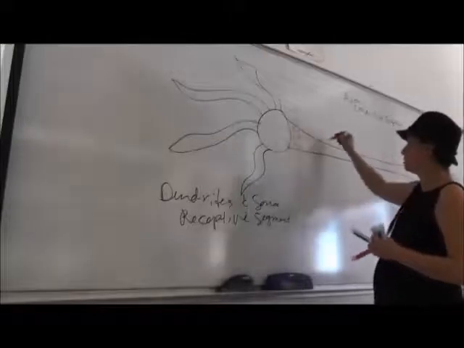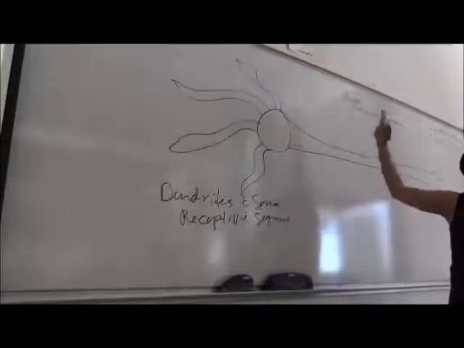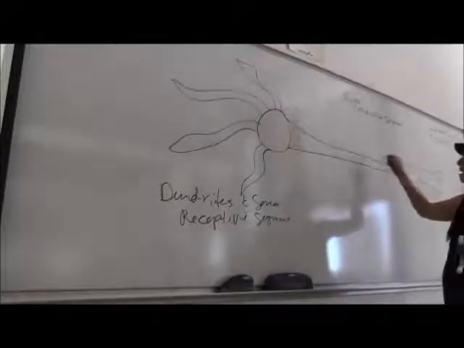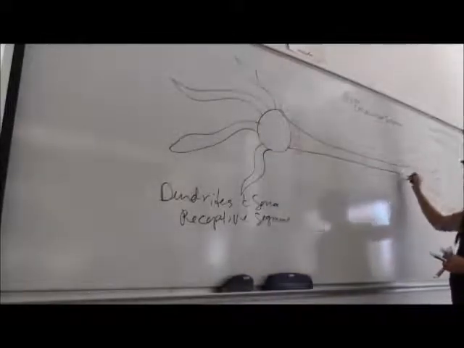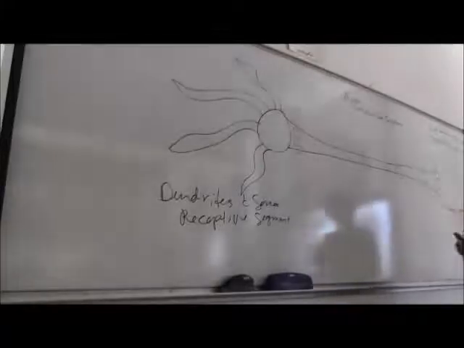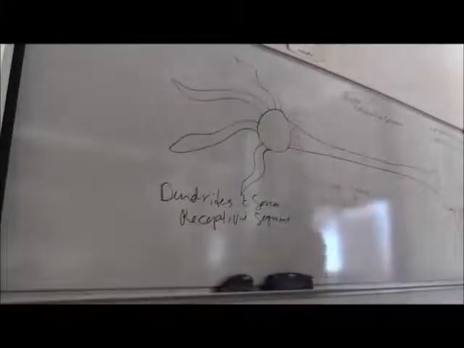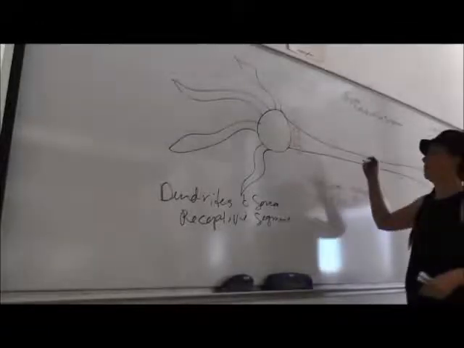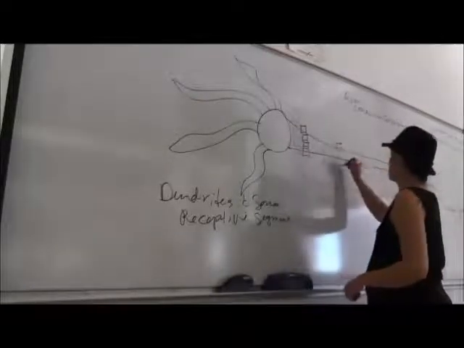Pictures generally only ever show voltage-gated channels on the top or the bottom, but this is a three-dimensional structure, so they're found all around. And they're found in high concentration at the axon hillock. And then they're found between our myelin sheaths in myelinated neurons, or at little intervals down the rest of the length of unmyelinated neurons. So our voltage-gated sodium channels are going to be responsible for the depolarizing swing of our action potential. The other channels that we have in very close proximity to our voltage-gated sodium channels are our voltage-gated potassium channels.